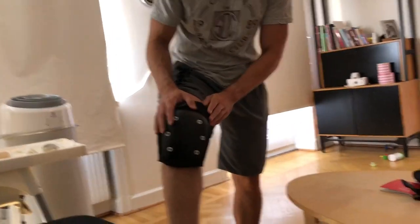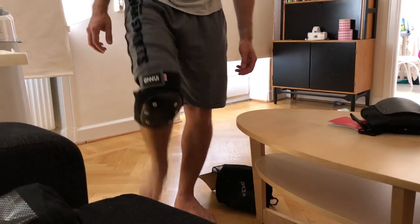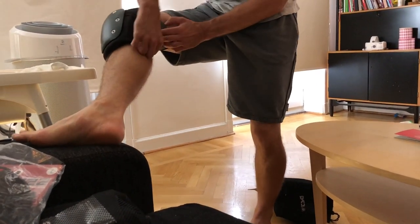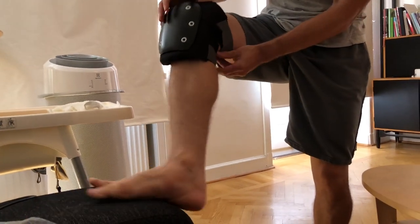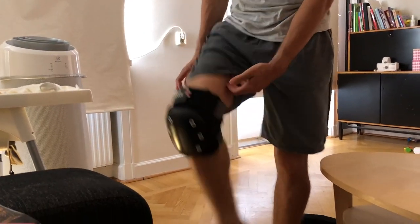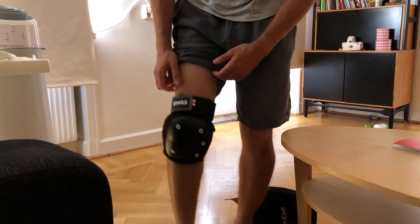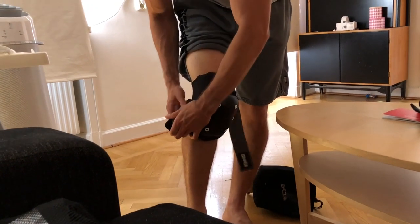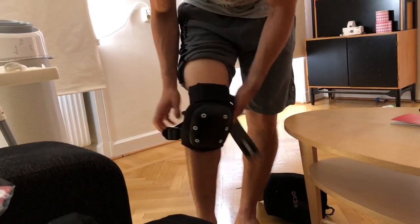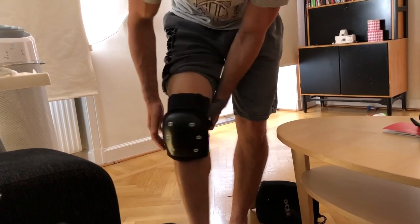Now I'm trying the E-Newi knee pads. I feel that I can move my leg pretty good, they have like a big hole here for ventilation, which is good, but they feel a little bit uncomfortable over here for some reason. And I bend my knees and I'm not sure.